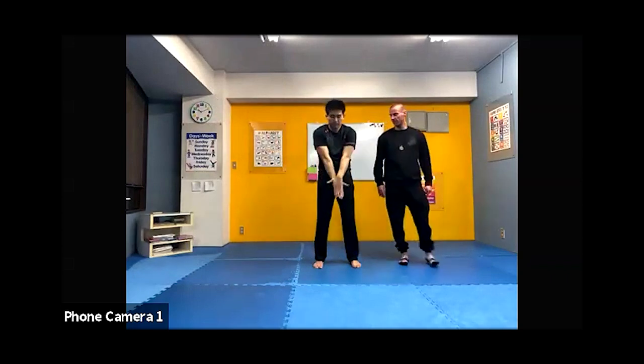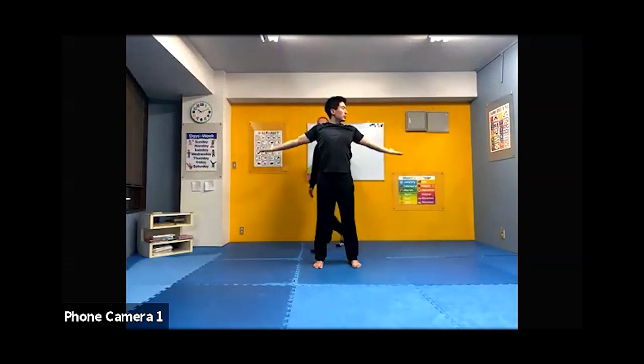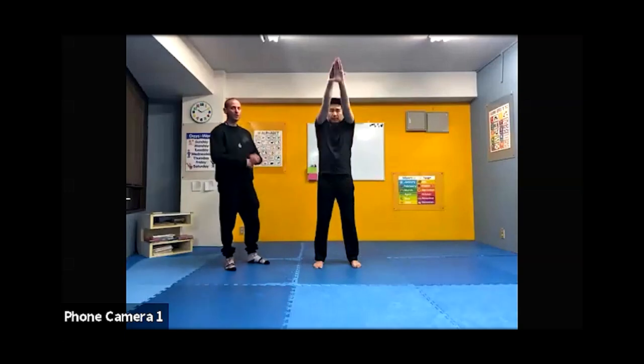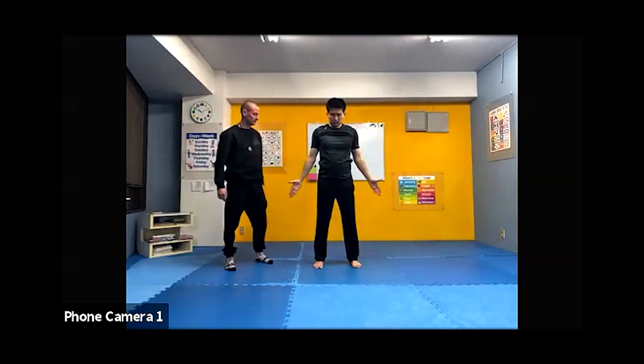Breathe in, one, two, three, four. Watch your left hand, two, three, four. Right hand on top, in, two, three, four. Watch your right hand, two, three, four.